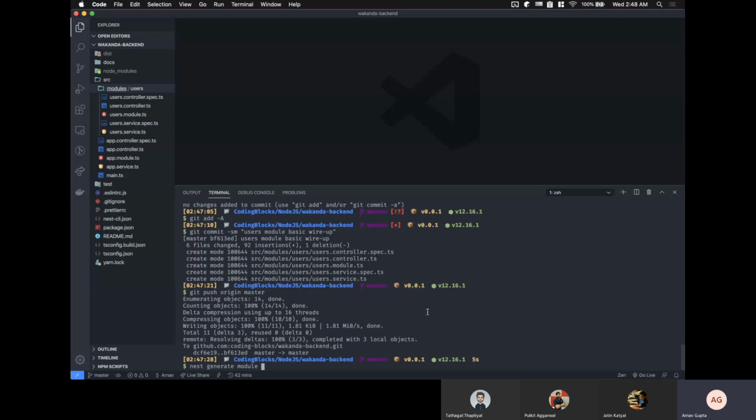Like the reverse of DI, basically, the way we think, from the top of the tree. Why will we generate top down? Notice this part, you will understand why. So when I write next generate module superheroes, inside the modules folder, the modules folder is actually kind of like the pod folder we have in Ember projects. Okay, so next generate module superheroes.